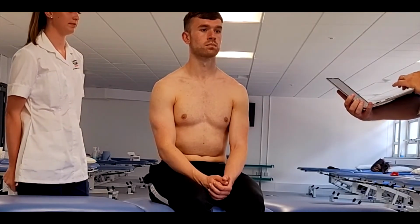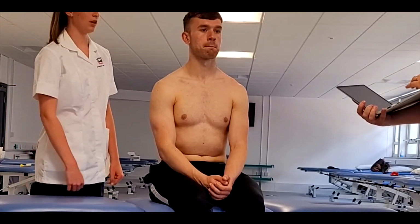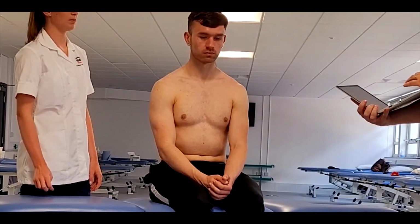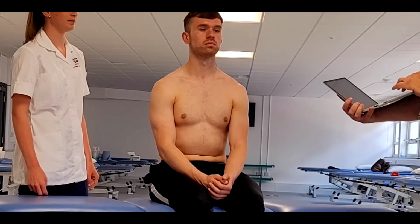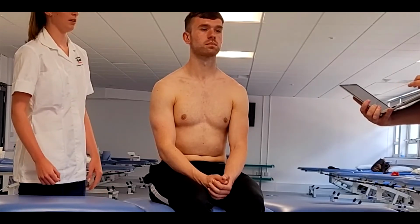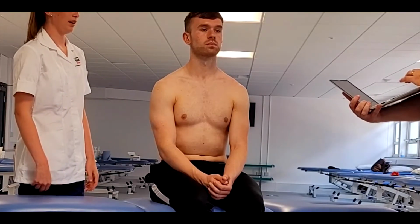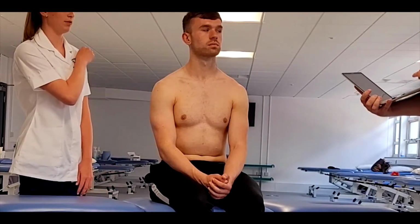Fine. And how long would you do deep transverse frictions for if he came to you for the first time? So if it was in the acute stages, up to about 2 minutes. And then how many times a week would you want to see him? Once a week. Okay. Can you tell me what the contraindications are to deep transverse frictions? If they have a malignancy, so a tumour, loose fragments within the area, and psoriasis, which would cause extra complications if you were rubbing the area.